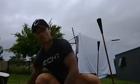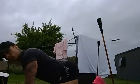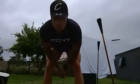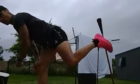5, 4, 3, 2, 1. Turn over onto all fours again. So hands and knees. Straight glute kickbacks. But I'm going to add some push-ups in here as well. So go into all fours first, kick back donkey style. So up towards scorpion style, up towards the sky.